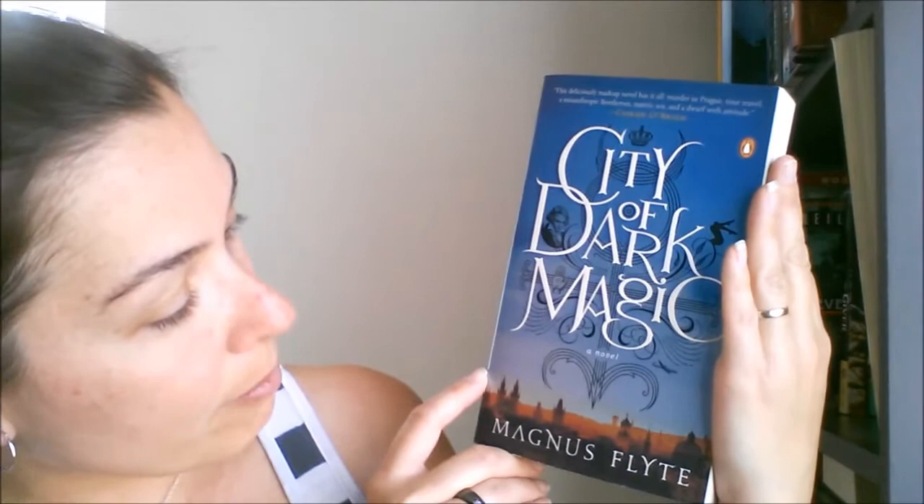I believe this is 21 books, and I didn't look any of these up — they just sounded good when I was browsing. When I go on Book Outlet, I look at the covers: does the cover intrigue me enough to read the synopsis? If it has anything to do with horror, mystery, thrillers, or killing, I tend to buy it. Lately I've been ignoring some three-star Goodreads ratings and getting them anyway. So the first one is City of Dark Magic by Magnus Flight.